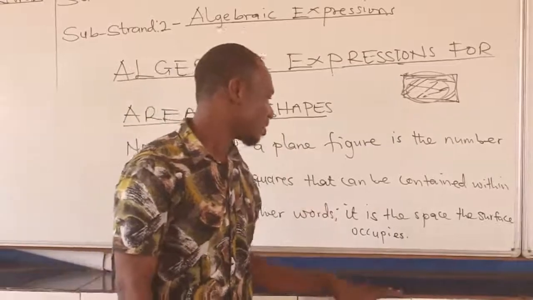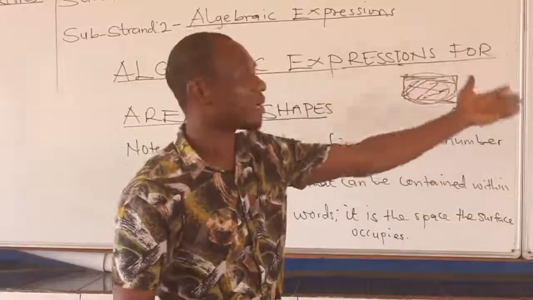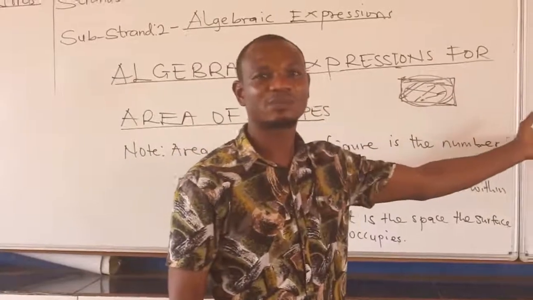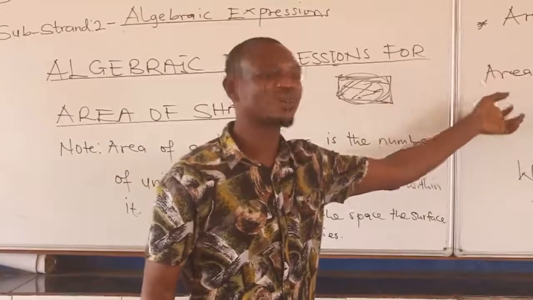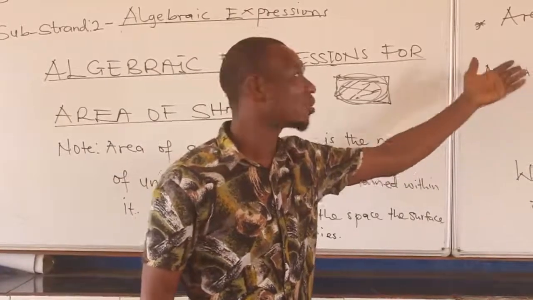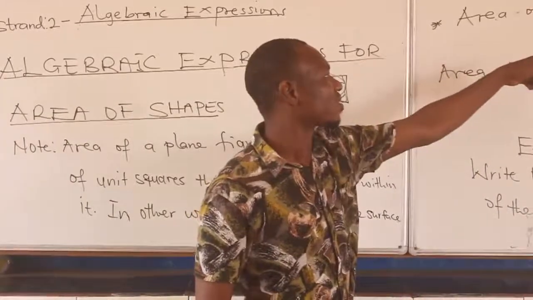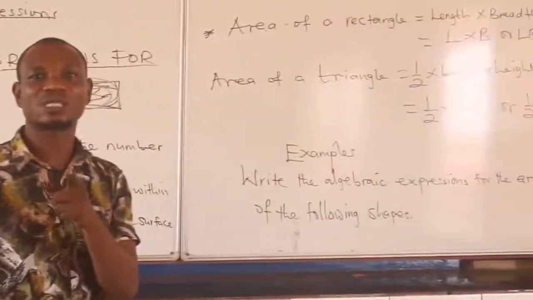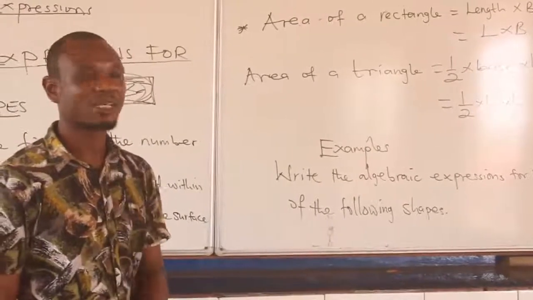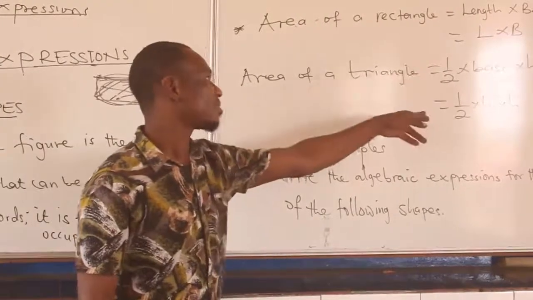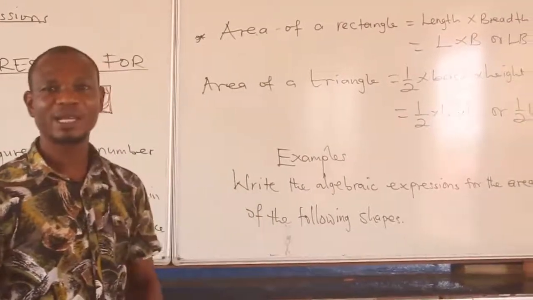The same thing applies to these plane shapes. So we look at the common shapes like rectangle and triangle. These are the common plane figures that we know. We have other plane figures, but these are the common ones: the triangle, the rectangle, and the square. But we look at rectangle and triangle. And we know that area of a rectangle is length times breadth. That is what we were taught in grade 5, grade 4. Your science teacher taught you this, and even your math teacher. And the area of a triangle is half times base times what? Height. These are the 2 common ones that we'll be looking at.